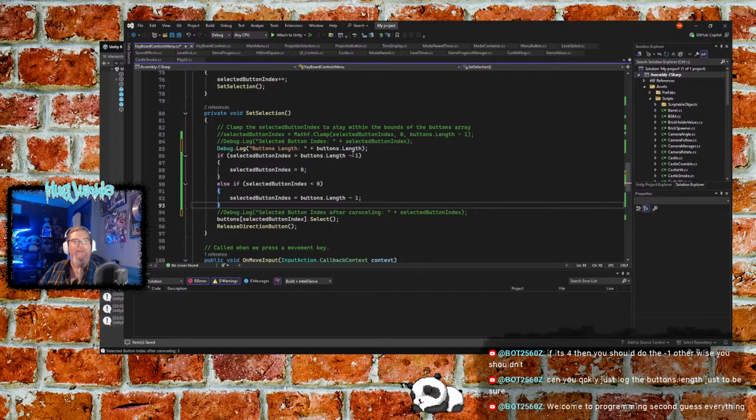Programming, second guess everything, yeah. So I expect this to be 4. By minusing 1, that makes it 3. So if the index is greater than 3, meaning 4, then we set it to 0. If the index is less than 0, meaning -1, then we set it to 3, which is the fourth one.